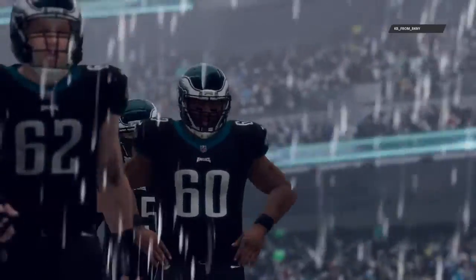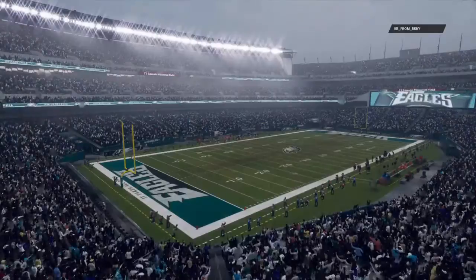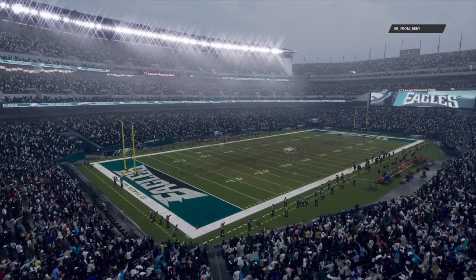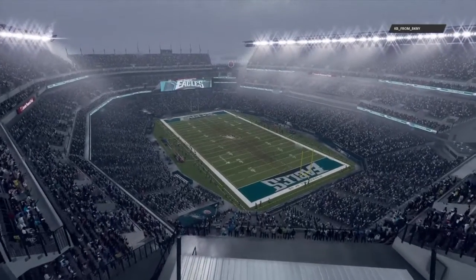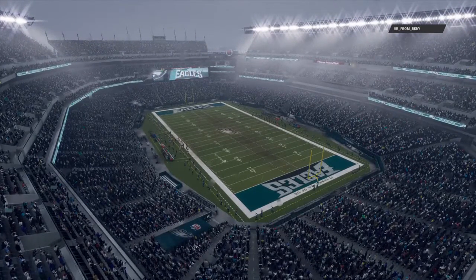So for Dallas, it took a few weeks, but they finally get their first one of the season here in Week 4. And they'll get another road date next week when they take on Washington. Meanwhile, for Philadelphia, they'll sink now to 0-4. And they'll be at home next week for a date with the Tennessee Titans.